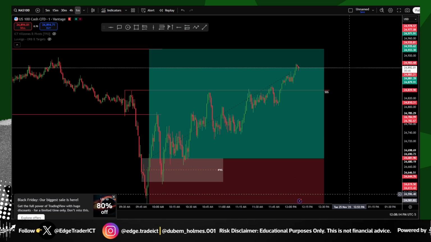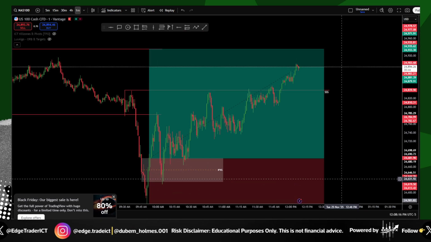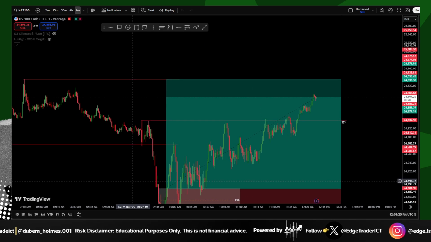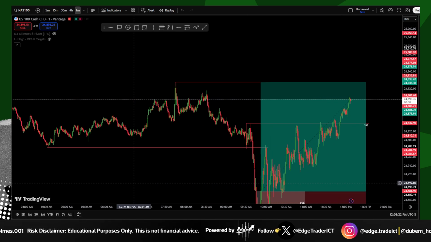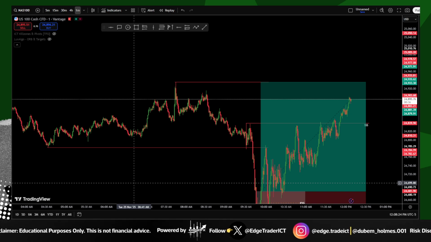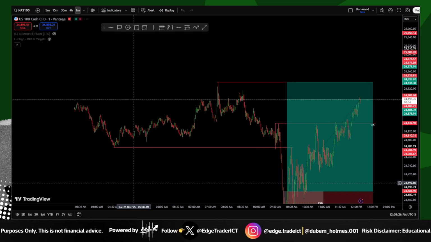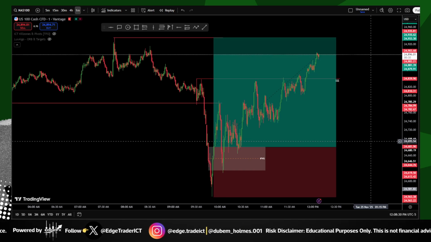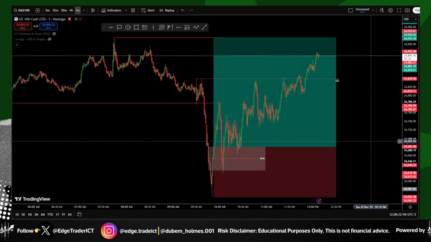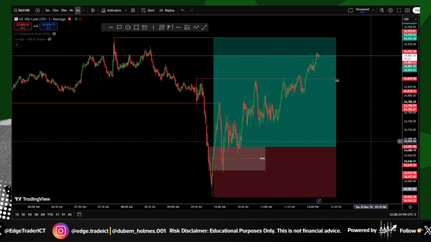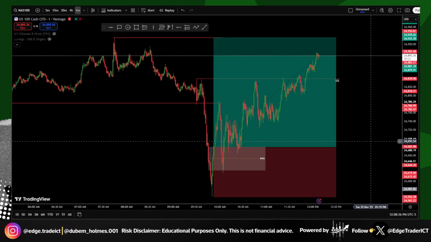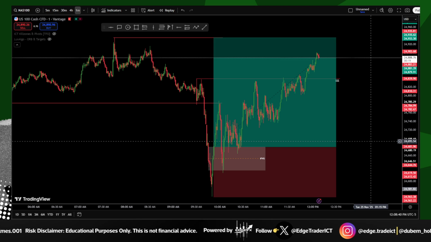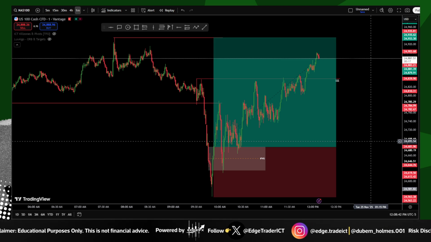It's still 12 p.m., so PM session for New York is just getting started, so it's nothing. I'm pretty confident that we're just gonna keep rallying bullish throughout the session. But yeah, that's the primary thought process that I go through. So I'm just looking out for session ranges and opening range breakout, and I'm trying to align the both of them to give me the kind of setup that I'm looking for.